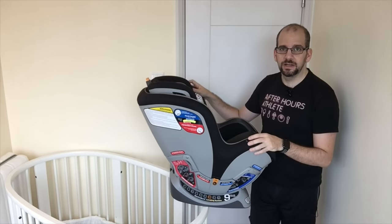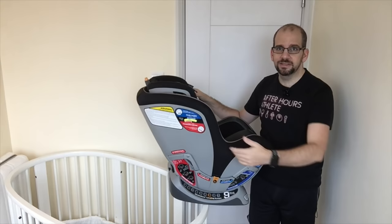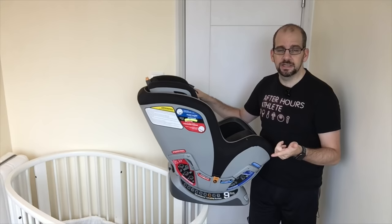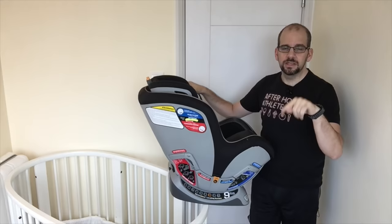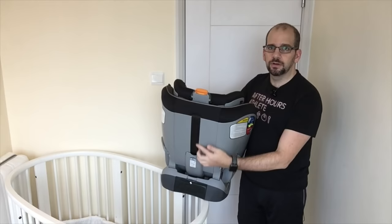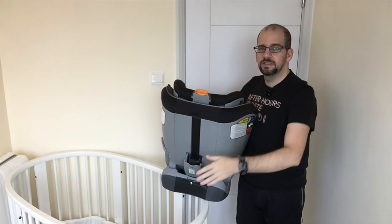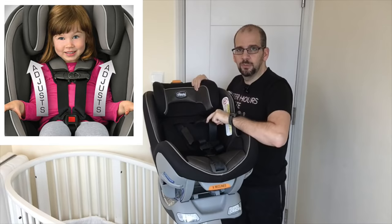On some cars the latches are actually pretty hard to find. On our Grand Caravan, no problem — but when we went to Hawaii and rented a Nissan minivan, the metal hooks were so far down in the middle seats that it took me about 10 minutes to find and connect them. Just look for the little sewn-on patch that indicates where they are and keep shoving until it latches. Also, if you're doing forward-facing, there's a third latch — a strap hidden inside — that you connect to the back of the seat or to the deck behind the seat.